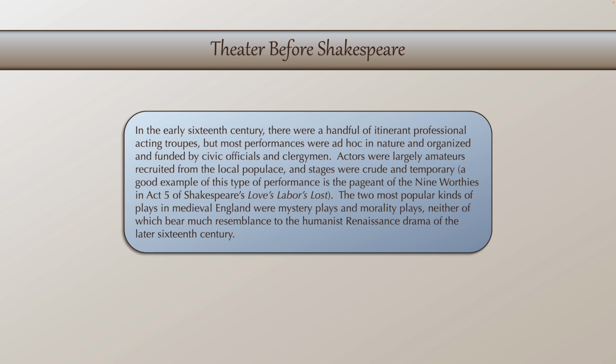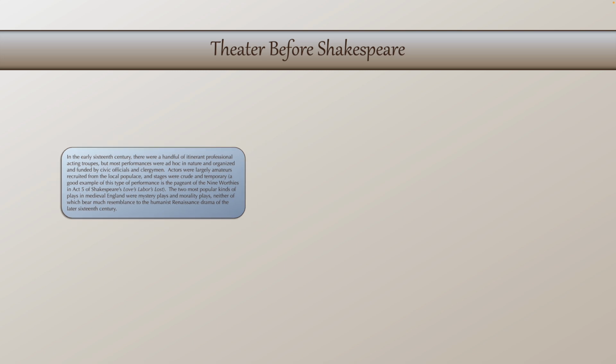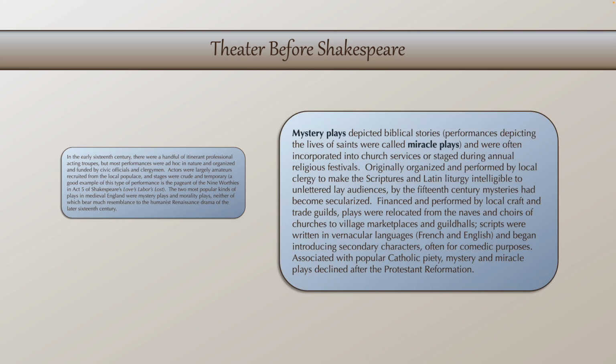The two most popular kinds of plays, however, were mystery plays and morality plays. These were medieval plays, and neither mystery nor morality plays bear much resemblance to the humanist Renaissance drama of the later 16th century, but certainly influenced it. And so we need to talk about these two forms of dramatic entertainment.